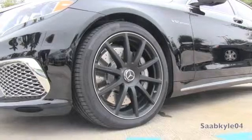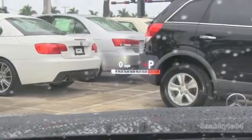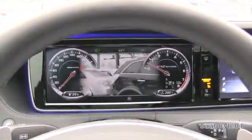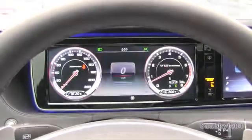The system is also capable of full autonomous braking at speeds below 35 miles an hour if the car detects a crash is imminent or a pedestrian is detected. Other features include self-parking both parallel and perpendicular, adaptive cruise, and a night vision camera that can discern between humans and animals, and a driver alertness system if it detects drowsiness.